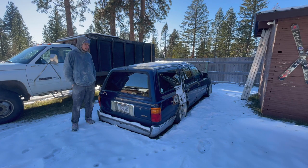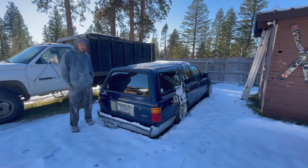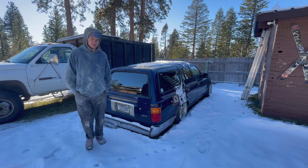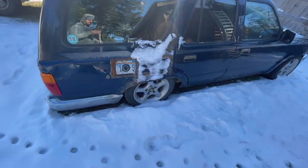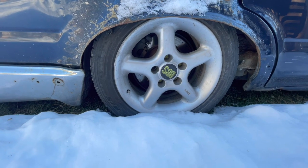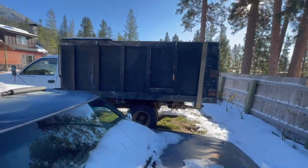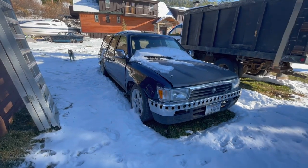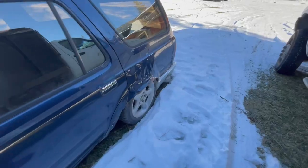This is one of the OG projects — it's a '93 Forerunner dropped on top of a BMW E46 chassis. It's my older brother's project. He daily drove it for a long time. It's on some pretty sick factory BBS BMW rims, and it's got the exhaust coming out the bumper.